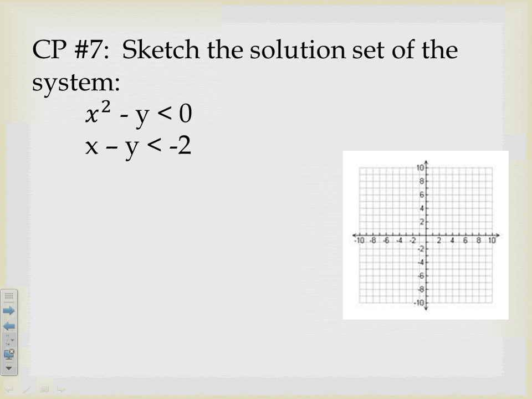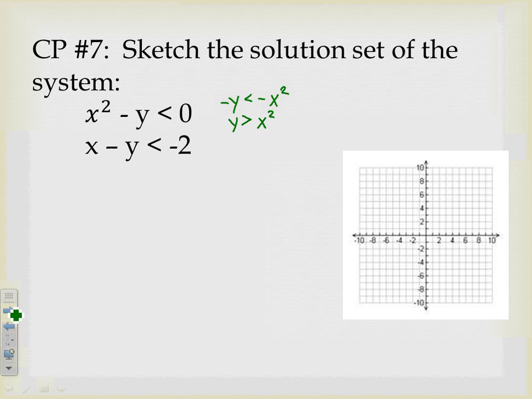On that top line there, I think you guys will recognize that we're going to have another parabola. So I'm going to keep y where it's at, move x squared to the other side. I don't want a negative y, so divide both by negative 1. Switch your symbol around when you divide by negative 1, and that one will be ready to go.